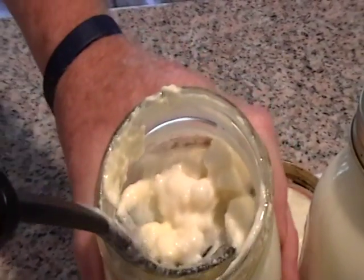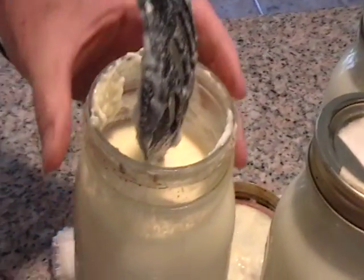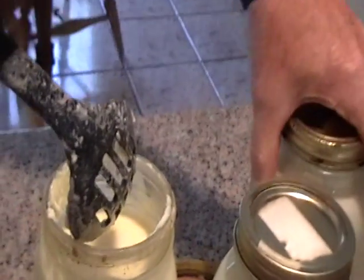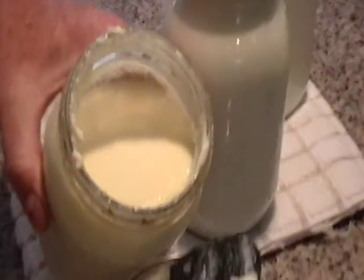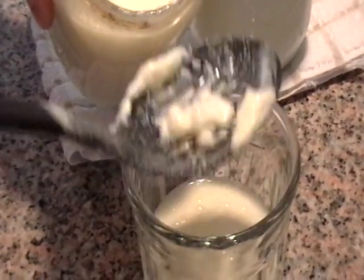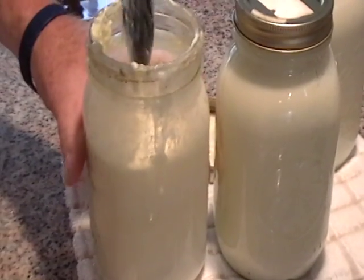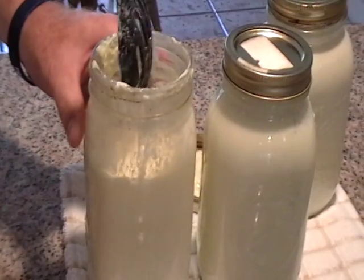But what you want to do when you're making your drink is to keep the kefir grains, return them to the jar, replenish the milk, and then move that jar to this position so you know that it's got 3 days to go. Now what I wanted to show you is how I pour my drink. You'll notice the kefir grains, these are the little guys that you want to put back into the jar so they, with fresh milk, will propagate some more of what's called kefir. Don't confuse kefir with milk and kefir grains with kefir.